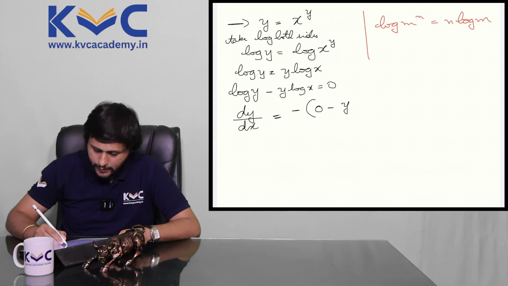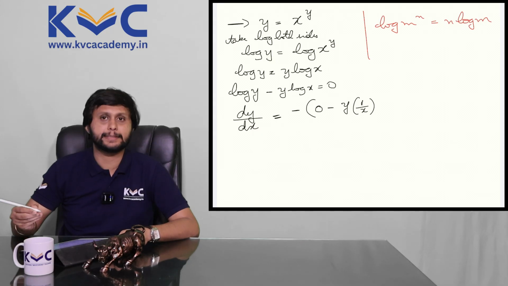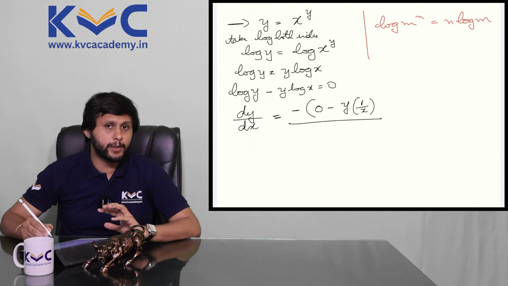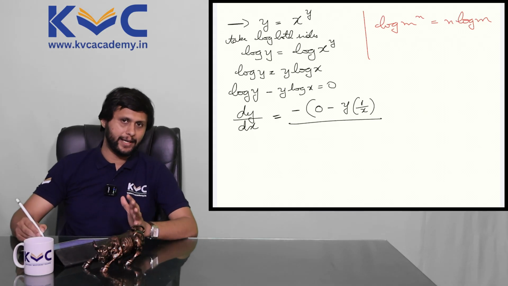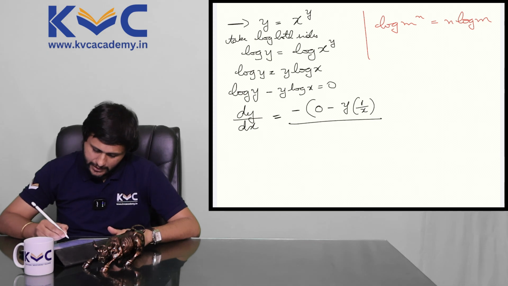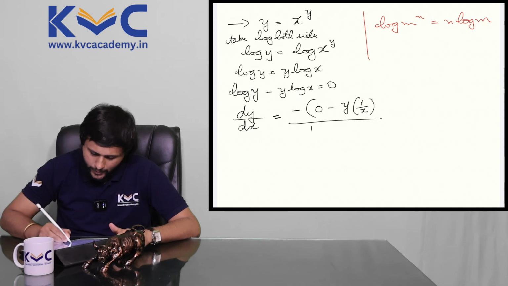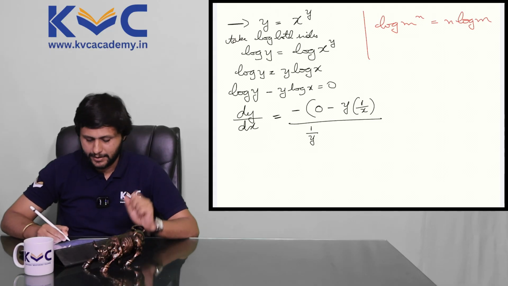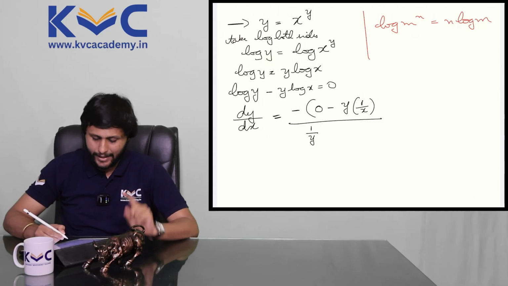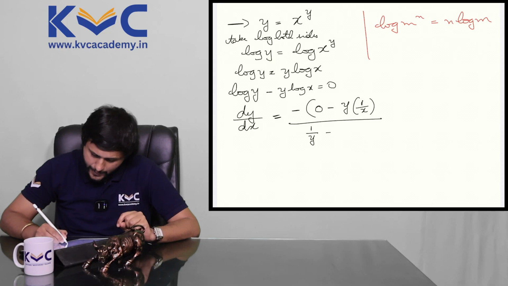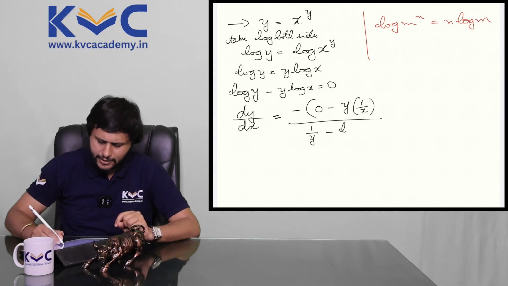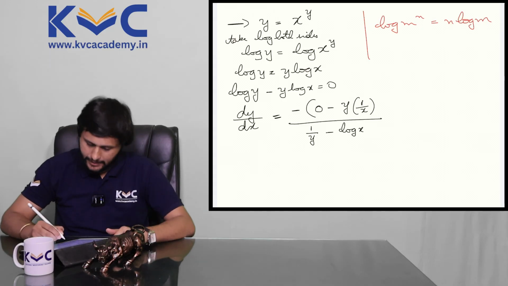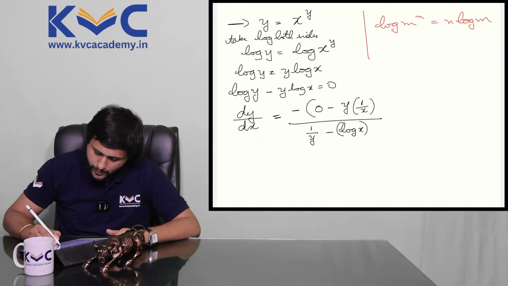Differentiation of log x is 1 by x, all divided by. Now denominator, what should we do? Differentiate with respect to y, keeping x as constant. So differentiation of log y will be 1 by y. Don't write dy by dx. We are using implicit rule. Differentiate y with respect to y. Fine. Minus log x is constant. This time log x is not a function because x is not a function. Correct? Into differentiation of y will be equal to 1.